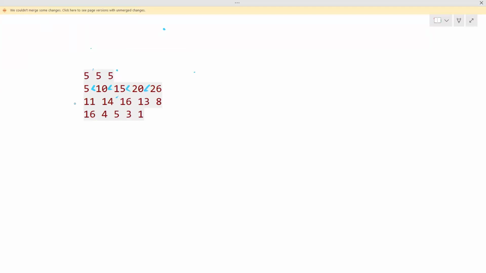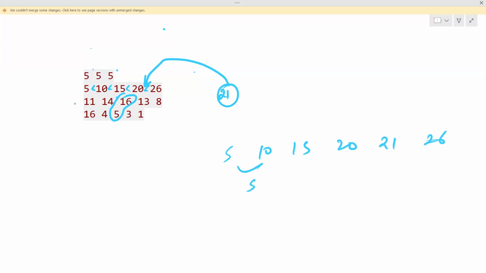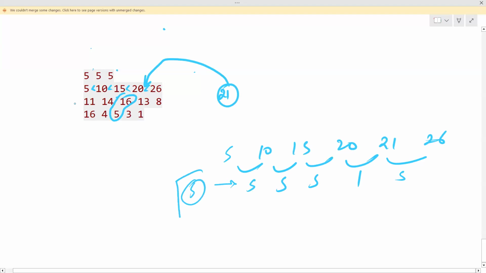If we create a problem with the value, let's say, 16 plus 5, what is this? 21. So this value will come in between here. So we'll have 5, 10, 15, 20, 21, and 26. The differences are 5, 5, 5, 1, and 5. So what is the maximum difference between consecutive values? It's 5. So this is the imbalance, and this is the minimum that we can get.